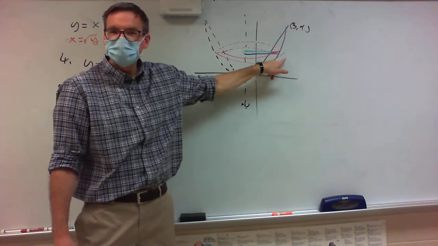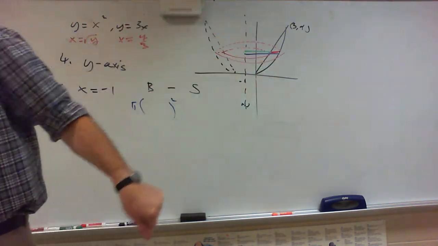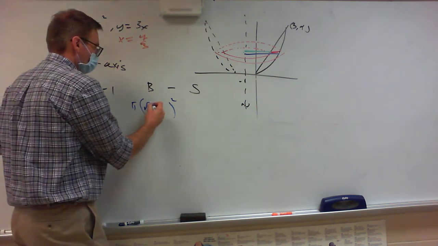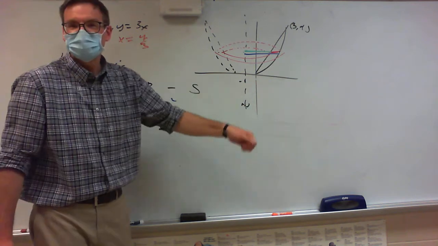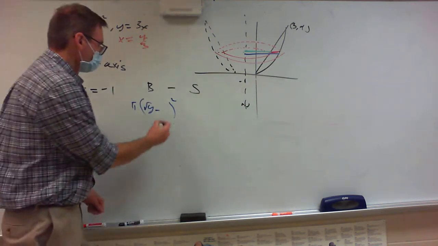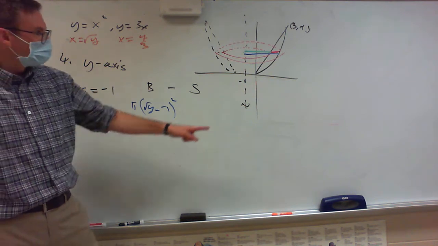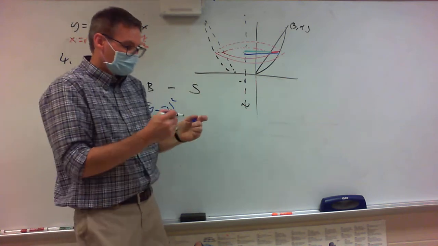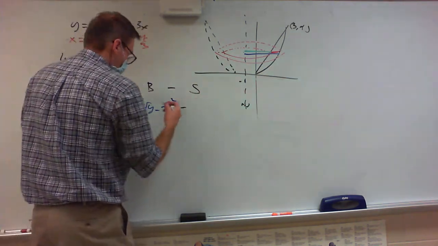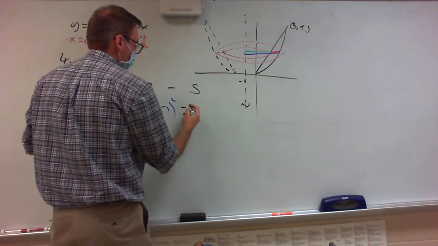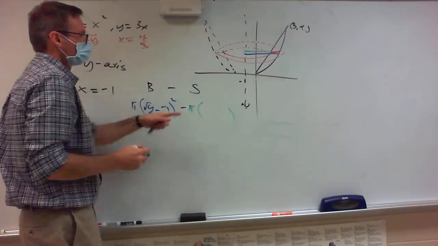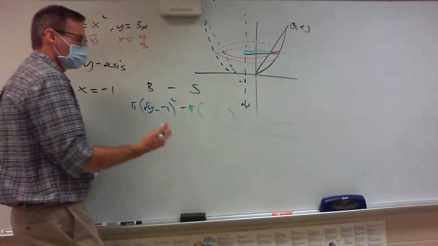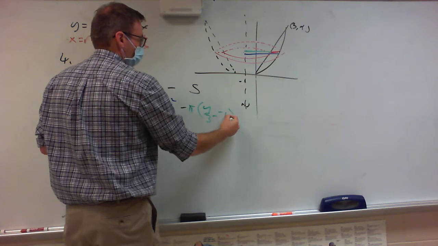So when I look at this blue line, what's the function to the right? Root y. And what's the function to the left? You know, see when I did right minus left, I got root y, and this is minus -1. And then for the small rectangle, this is pi. Now let's think of the small rectangle. What's the function to the right? Y over 3. Okay with minus -1 squared?